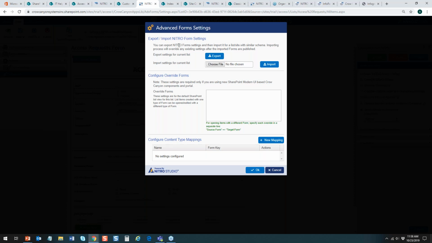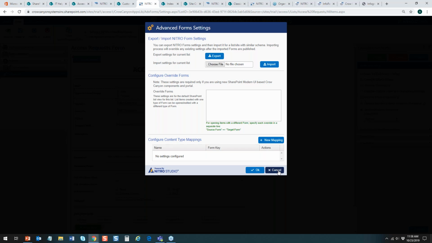I'm showing the export and import of form settings. We also have the export and import of workflow settings too. So you can see that you can manage forms. I didn't go into any depth about how you can have multiple forms on a list. You can have different forms for different users, different forms for display and edit versus new, and different forms that show different sections depending on who the users are or what the conditions are. It's so many variables, right, Ryan? Yeah, incredible.